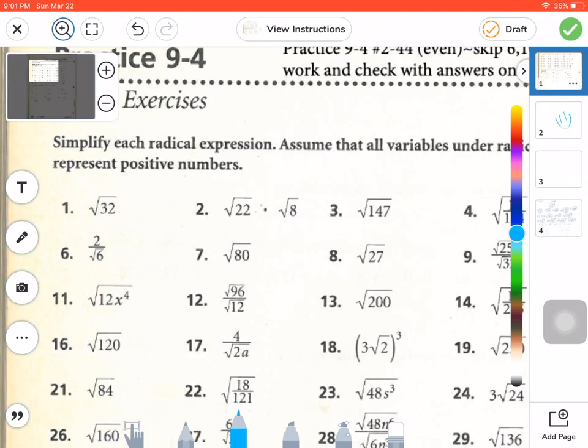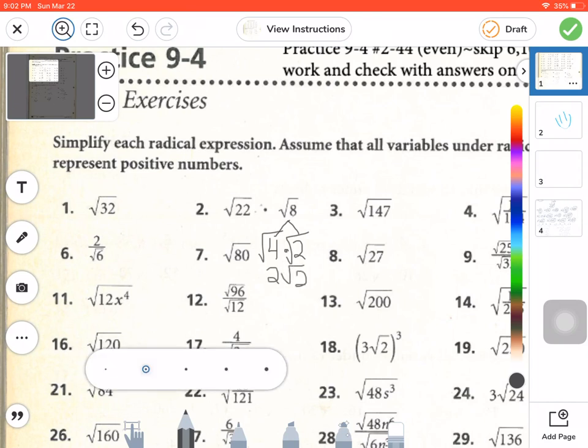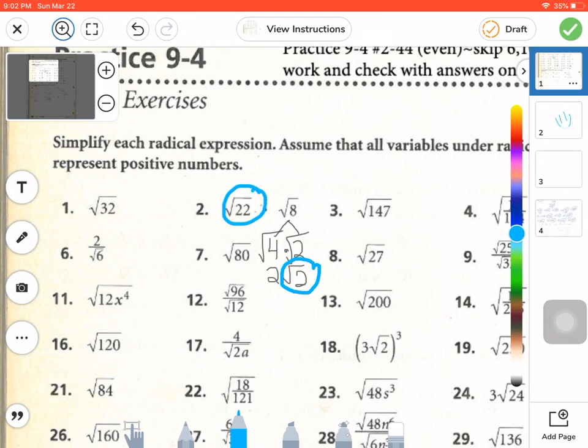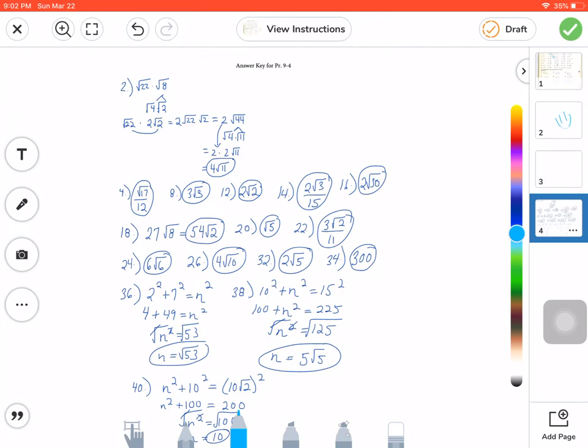So that is how you can zoom, and then you can grab the pencil and maybe even take a second to start simplifying the square root of 8 there. It breaks down into 4 times 2, and you take the square root of each piece. So we get 2 root 2, and then you'd be multiplying, with a little color, this square root of 2 right here by this square root of 22 here, and then simplifying. Ultimately, you would get the answer that's on that page right there. 4 square roots of 11 is what you would come up with.